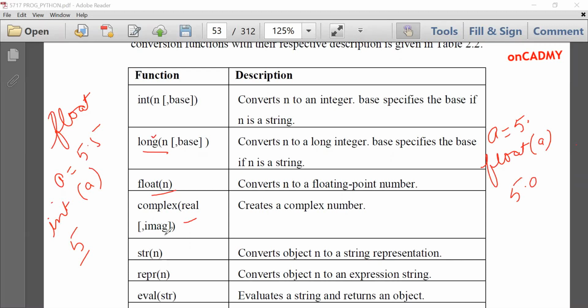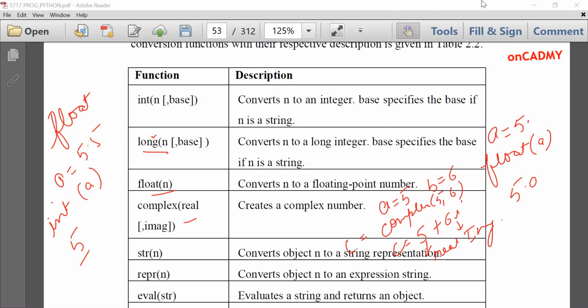Suppose I have two variables of integer type, a is 5, b is 6, and if I write complex 5 comma 6, then these two integer numbers combined can be used as a complex number. And furthermore, I'll assign this value to another variable. Let's suppose c, then c will contain a complex number 5 plus 6i.